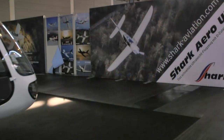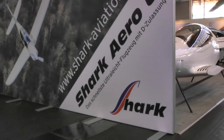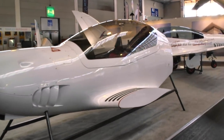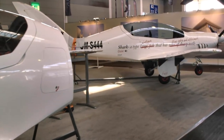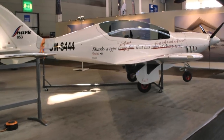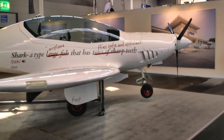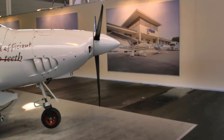As we continue to wander the big halls of Aero, next up is the Shark aircraft. We have finally seen this one in the USA — it took a little while to cross the big pond. It's by a designer I've known for many years, Yaroslav Dostal. They all get their name from having a shark-like tail fin, and he's designed a few aircraft that all exhibit that same quality.